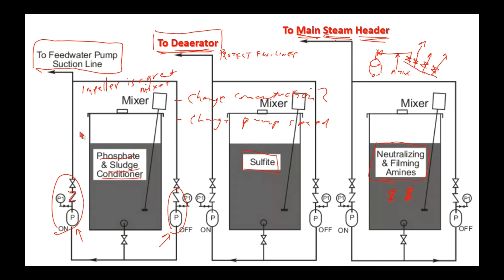Okay, so this is a good point. Is that okay? So maybe when the tank is full, and what we can do is right on the side of it, add so much phosphate and add so much sludge conditioner, after you fill up the tank. So let's say that, on the previous shift, the tank level goes down to there. So what you do is you fill it up and then you add so much chemical.